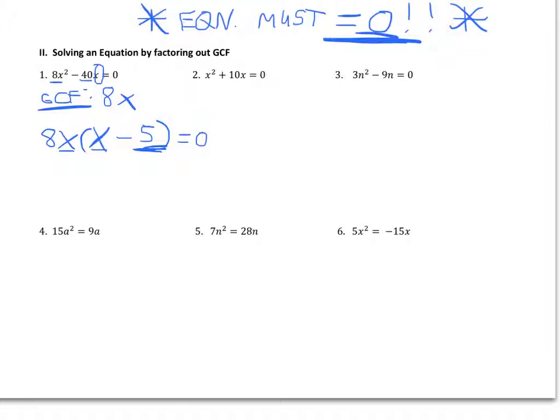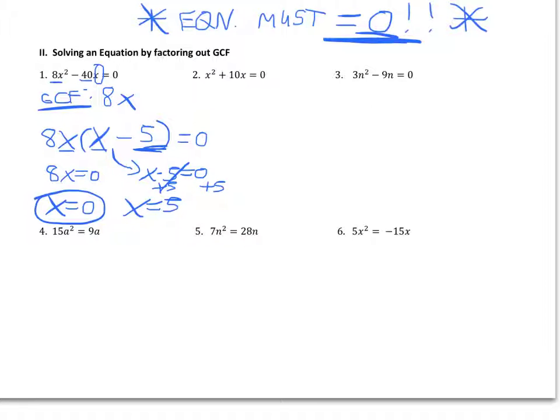So now we're at the same exact step from the previous section. I have my two factors, 8x and x minus 5. I just set them equal to 0. So I take 8x, set it equal to 0. If I divide by 8, x is going to have to equal 0. That's one of the solutions. This is my other factor: x minus 5 set equal to 0. Then I just add 5, so 0 plus 5 is 5, and x equals 5. So those are the two answers. Factor out the GCF, then take each factor and set them equal to 0.